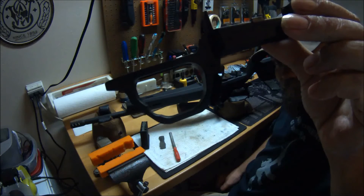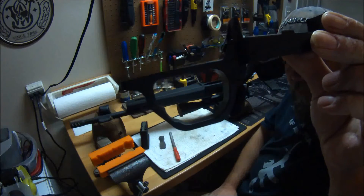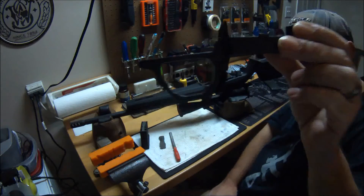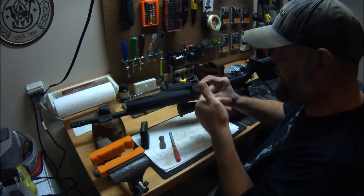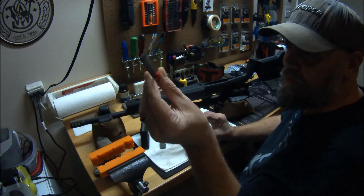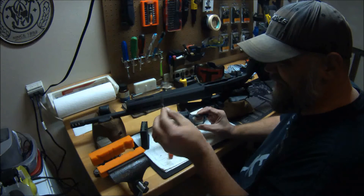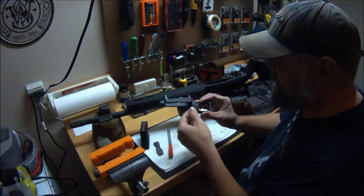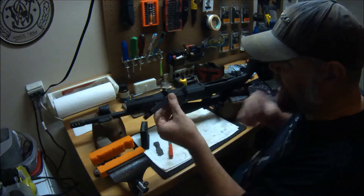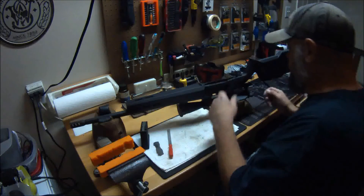That's all it took. I actually took off more than necessary, both in height and depth, but I wanted to make sure I had plenty of room. After four or five off-and-ons I was getting tired of it, so I went for it. I had marked where I needed to remove material, hard-lined the two ends, then took my half-rasp mini file and went to work, followed up with about 800-grit sandpaper to smooth it up. Once everything was said and done, I test-fitted it, made sure I had clearance, pulled it off, cleaned it all up — and here's the finished product. We're going to put it on now.